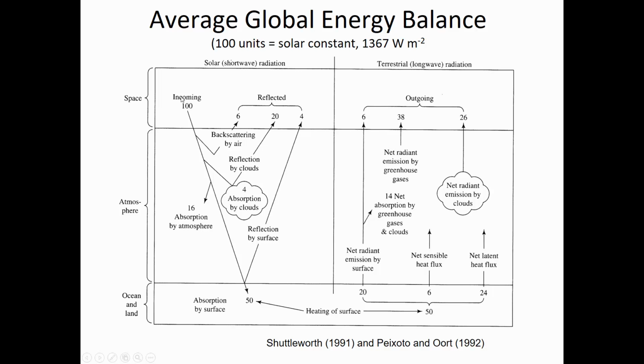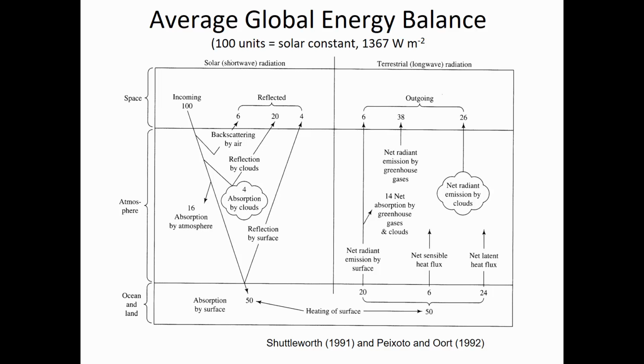Out of 100 units, the radiation intensity that actually comes in contact with the outer atmosphere is 1367 watts per square meter. If we could capture all of that and we had a 100% efficient solar panel, then it would be possible to get more than a kilowatt per square meter of solar panel. And that's definitely not what we're actually getting from solar panels at Earth's surface.